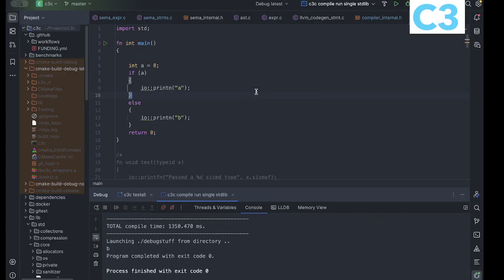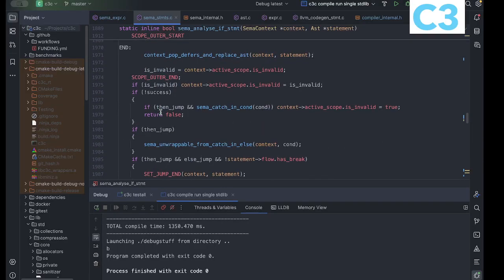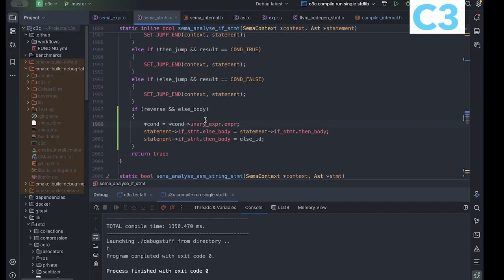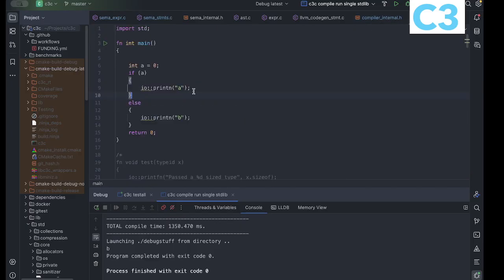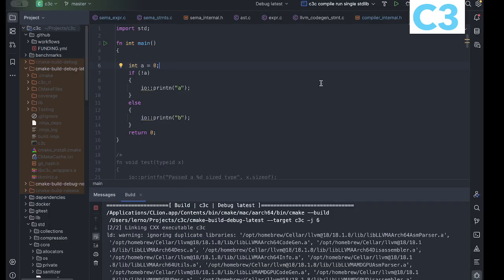Right, so we get to B, right? And what I want to do now is turn off this optimization that I did. So let's see what I have. Where is that? So it's reverse, right? And false. So now it won't happen. And oh yeah, of course I wanted to have this negation, right? Because that was the optimization. So if I have this and negation, it should print a, right?